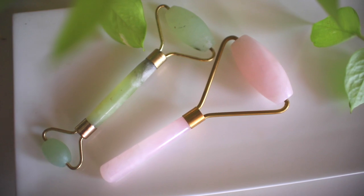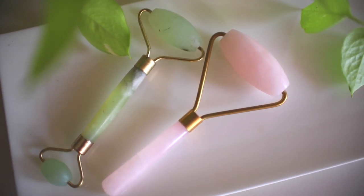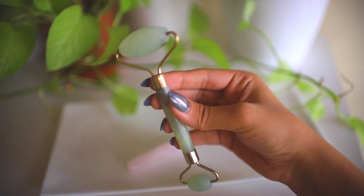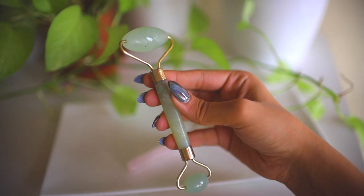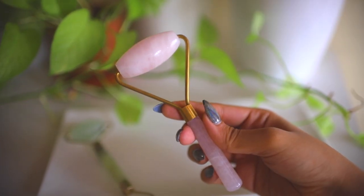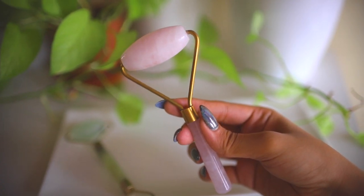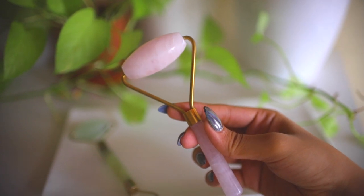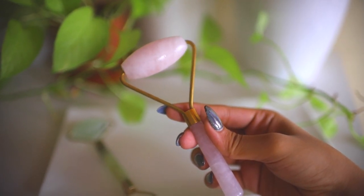So this is what jade rollers look like. They are basically facial massagers. This one is the double-ended one. It has a bigger stone on one end and a smaller one, and this is made up of jade, which is a stone. And then I have another one, which you can see is a single-headed one, and this is the rose quartz one. This one is bigger, and I will explain how you use them differently.